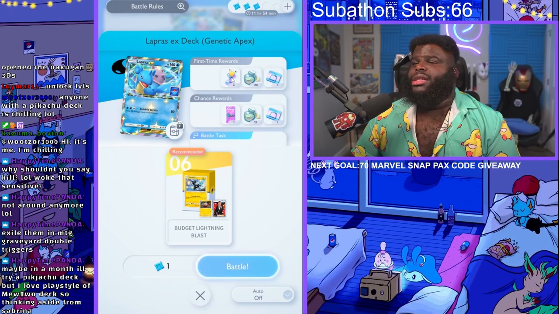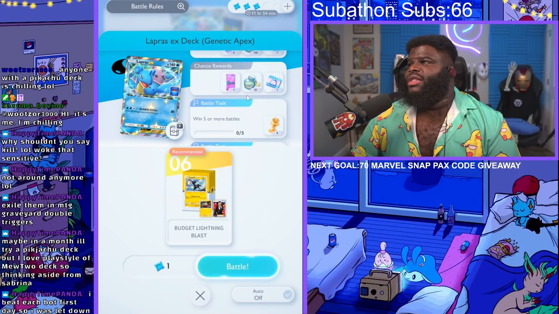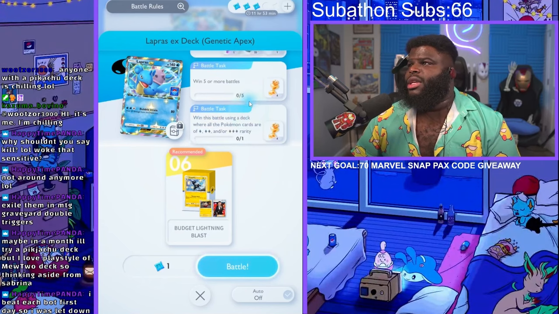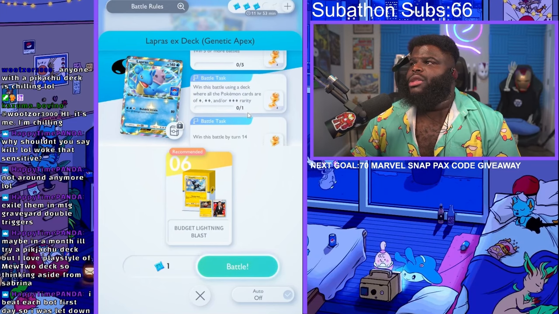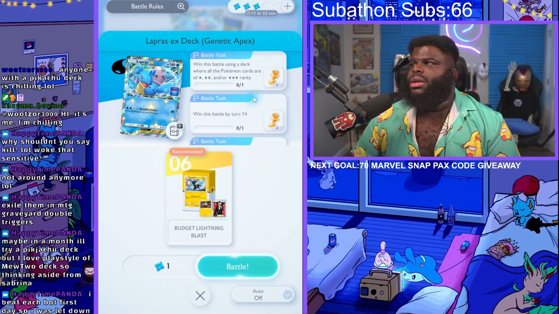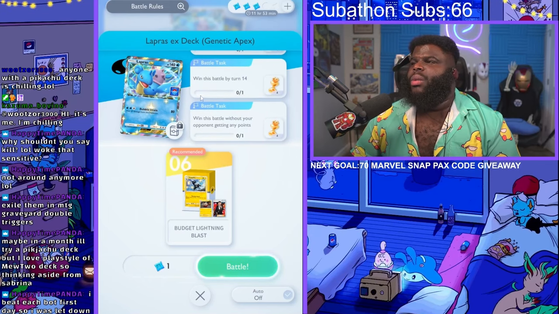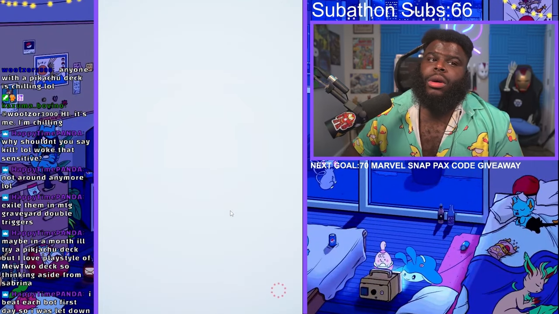Interesting. Okay. We get 6 of the hourglasses, 150 shine dust. One of the cards. We get 25 shine dust on the chance rewards. One pack. One of the shop tickets. Win 5 or more battles. I gotta win 5 or more of these. Oh my god. Win this battle by using a deck where all Pokemon cards are this. Well, this will be good for us, because I think that all of my Pokemon cards are that right now, so that's good. Win this battle by turn 14. Win this battle without your opponent getting any points. Interesting. Oh man.